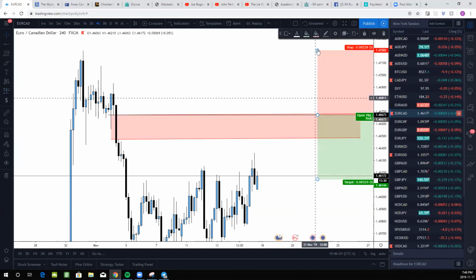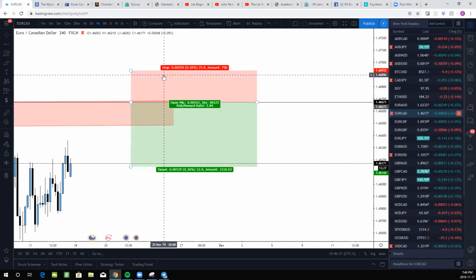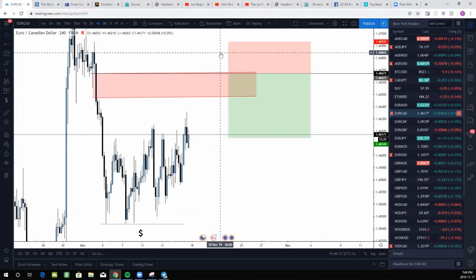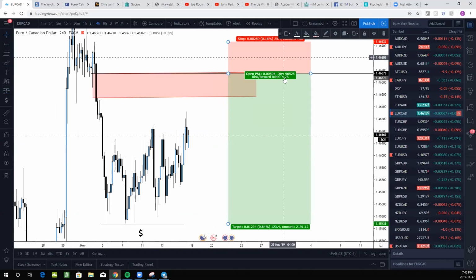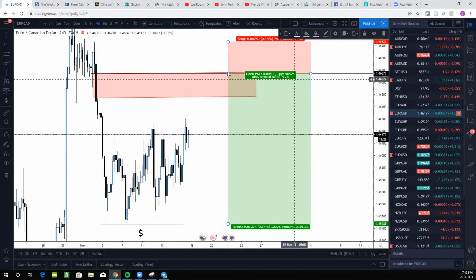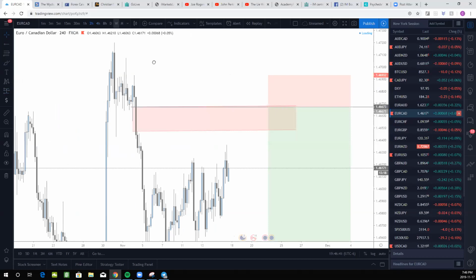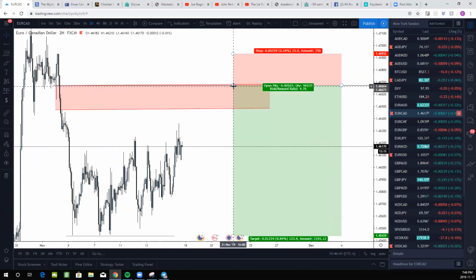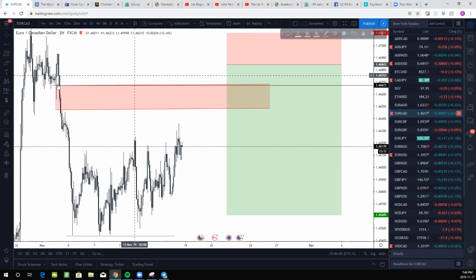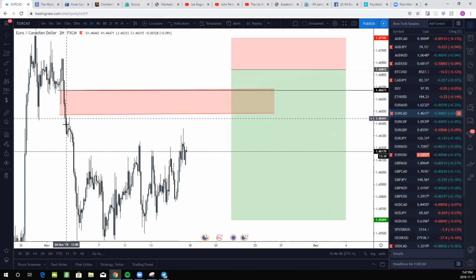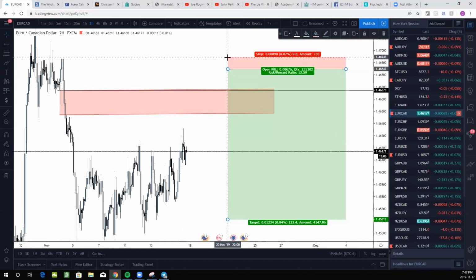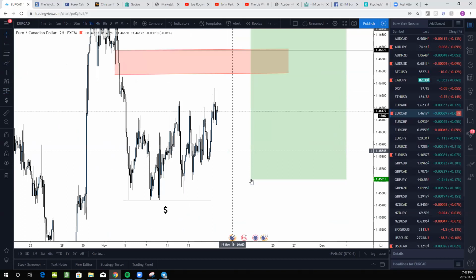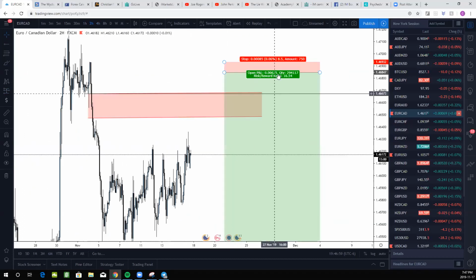But you can honestly enter anywhere you want. You can go at the imbalance fill. So there's your 25 pip stop loss above the high. First target is down here. So 1 to 4.5, 1 to 4.5 trade. Or we can go lower down at another time frame and we could possibly bring it up, right? Where's the last up candle before that down move? It's this one. So it all depends on your risk preference and what you're willing to risk. But then if we do trade it from up here, we could get a massive trade. That could be a 1 to 16 trade possibly.